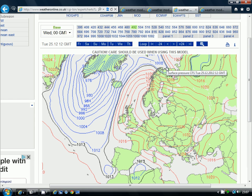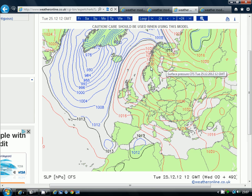Now, as we move through to the next chart, this is from Thursday's update, and this one has high pressure sitting across Scandinavia, Central Europe. We're bringing in this southeasterly flow. This is a very cold and frosty sort of Christmas Day, if this was right. It's not unsettled, it's not snowing across any parts of the country, really, but it's very frosty. And if this was right, daytime temperatures would be struggling to get above freezing. We'd have hard, maybe severe nighttime frost as well.